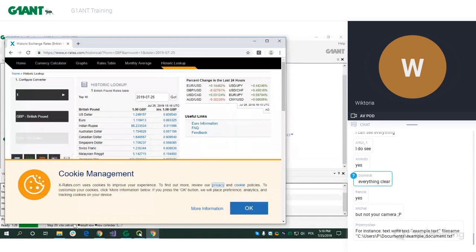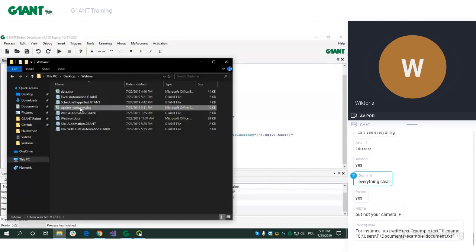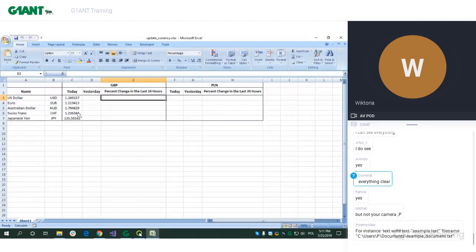You can see the steps here. Getting values from Selenium. Okay, process has finished. We can just close it. And now let's open this file, update currency. Okay, those values are inserted here. That's nice. We wanted that. Now I will remove them because we don't need them. A robot will fill this column again, so we don't have to worry about it.